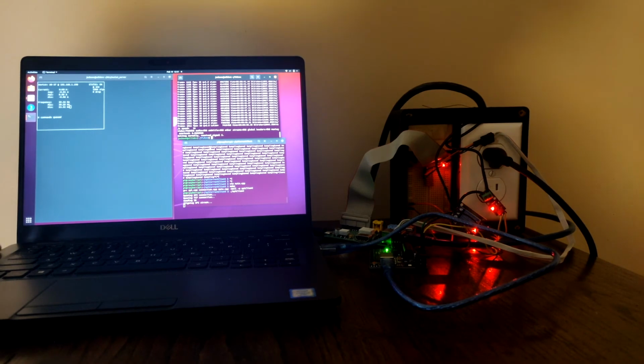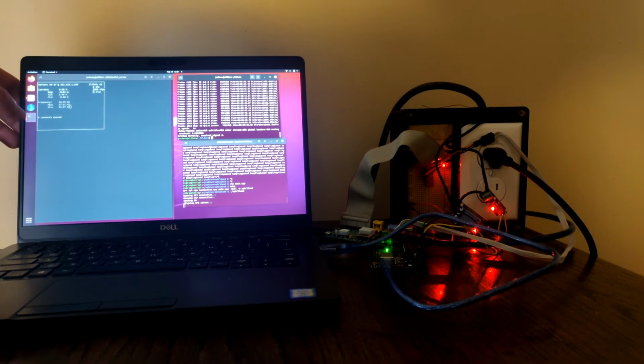The other component of our system is the laptop, and this is used for taking the data that we receive from the Raspberry Pi, putting it in a database for long-term storage, and also for displaying and processing the data further and running machine learning over it. We're going to take a look into the software that we wrote for it in just a minute.